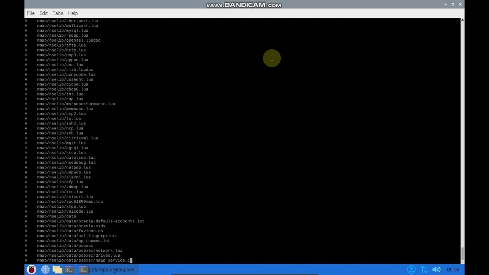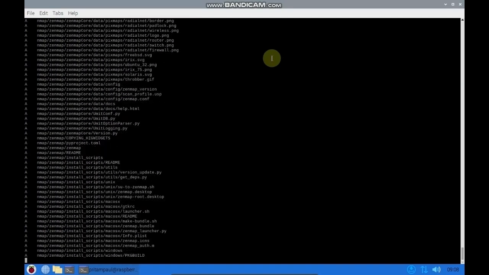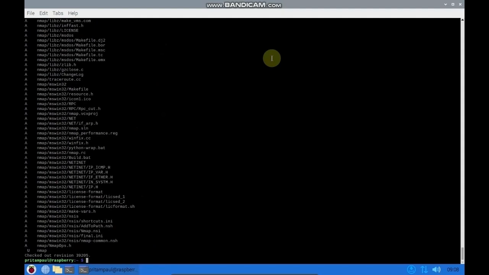Next, the command here downloads the Nmap source code, allowing the user to view, modify, and compile locally. Now change the current directory to Nmap, as shown here.